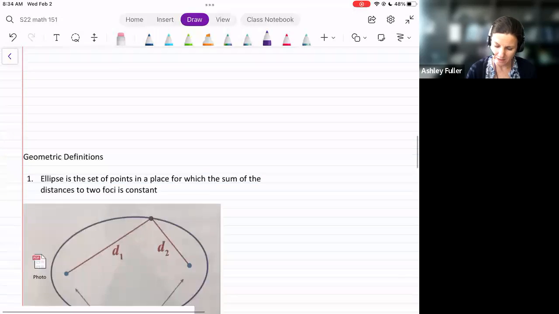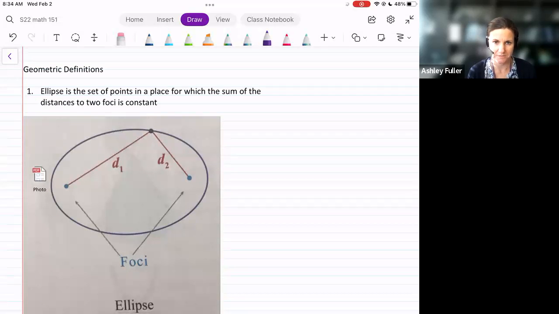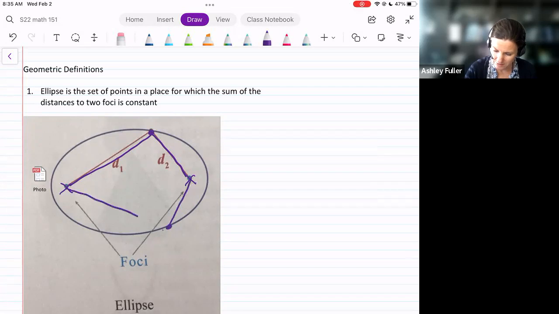And then the last thing I want to do is look at the geometric definition. For an ellipse, we have these two special points called foci. Notice they are not actually on the ellipse, but by definition, an ellipse is the set of points for which the sum of the distance of the two foci is equal. So this point right here, if I add up D1 and D2, is going to be the same distance as if I put another point over here and added up D1 plus D2. So it's not that D1 and D2 are equal, it's that the sum of those points is the same. If you consider it for a circle, remember, it's kind of like the radius is always equal distance from the center.